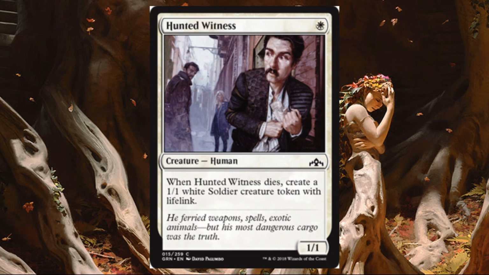Hunted Witness. This costs a white. It's a human common 1/1. When this dies, you get a 1/1 white soldier creature token with lifelink behind it. So in limited, this is a good card. I don't know if it's always going to make my cut. I'm not going to really play it outside of limited, I don't think.